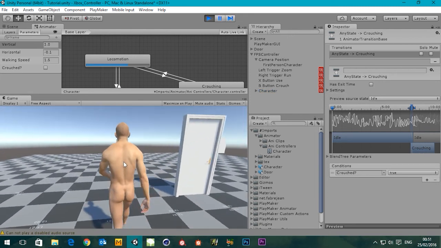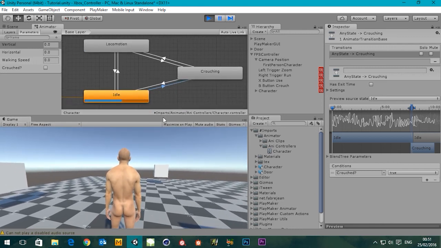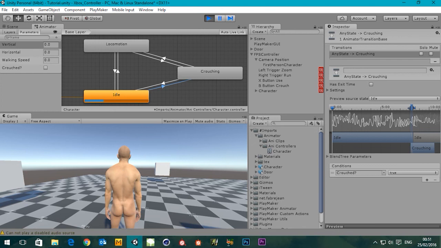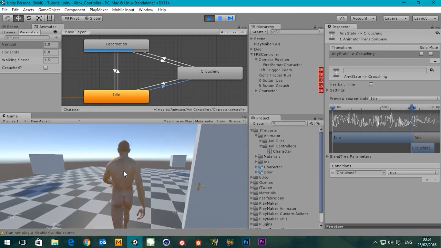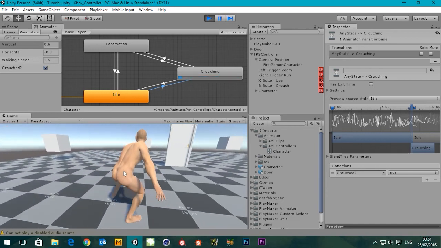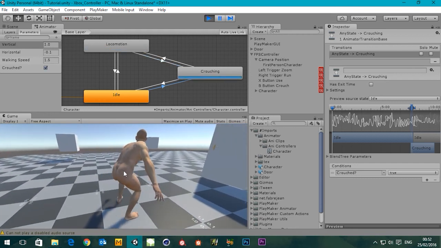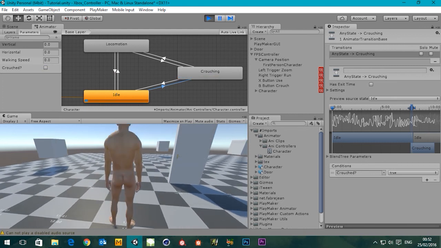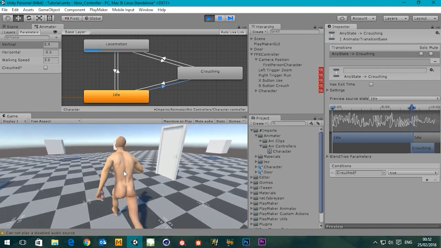Okay, so we're walking along, we're loving it, and then, okay, we're going to need to see our blend tree, aren't we? Okay, cool. There we go. Okay, so we're idle. Then we go to Locomotion, and if I press the crouch button now, you should hopefully just go straight to crouching. Yeah, lovely. And if I stand up, instead of going through idle, we should hopefully go straight back to Locomotion. Boom, yeah, straight back there. Great. And if I'm idle, we'll just go to crouching and back again. Sweet, so it looks like we've got everything working.